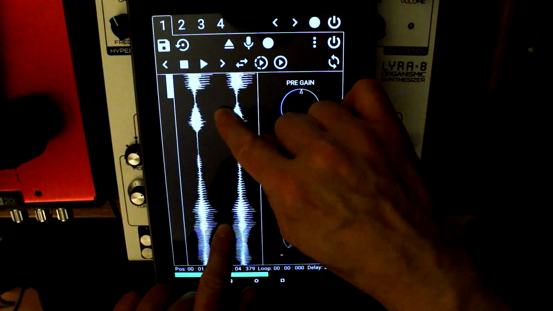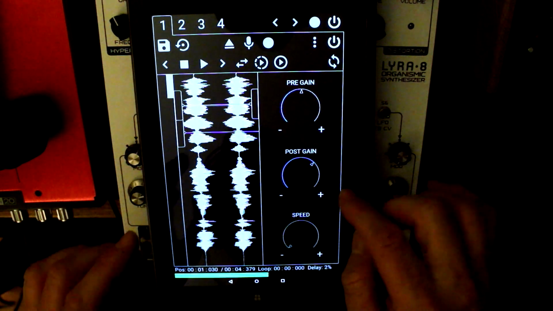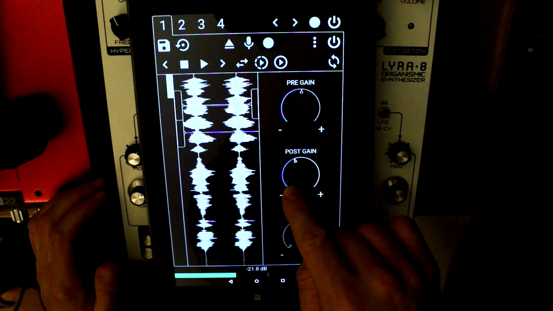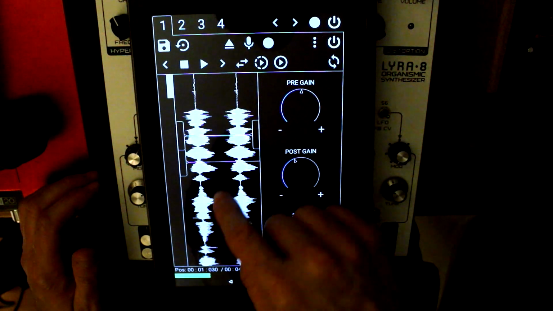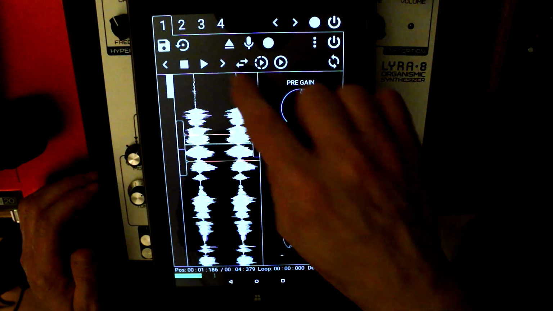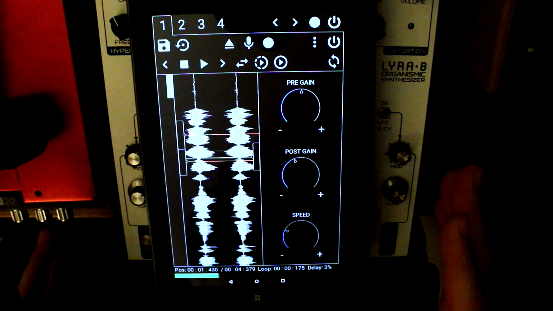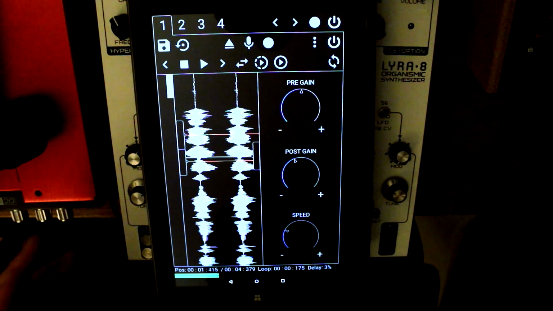You could also zoom in by using your fingers to pull in or pull out. Again, this annoying buzzing you're hearing, I'll turn it down a little bit, is where the cursor is resting on the wave file. So we're going to just put it right here and just loop that section. Okay, and now I'm going to just stop talking for a minute so you can see how quickly you can just play and have fun with what we did. And then I'll explain a little bit afterward.